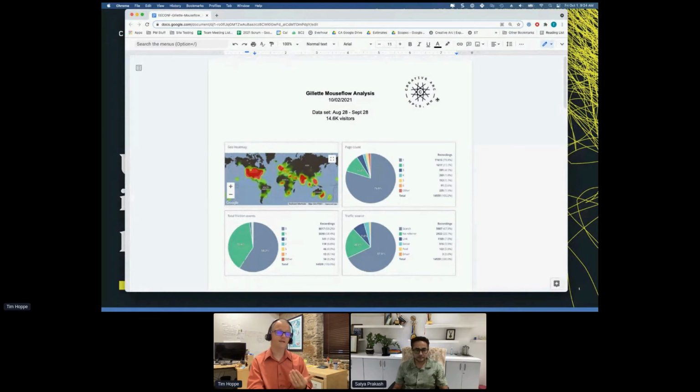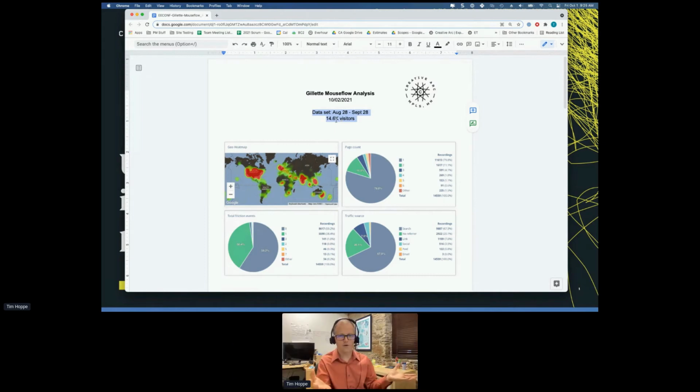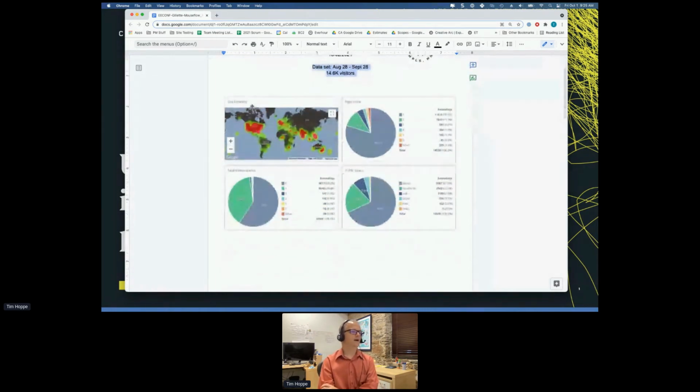So this is an example report that I'm giving to a client. I always give them, what's my data set? How many visitors did they have that we tracked? I'm only viewing a percentage of their visitors because they are only paying for a certain number of tracking through Mouseflow. So for instance, it's maybe less than 50% of their visitors during this period. It's probably in the 40% range or less.